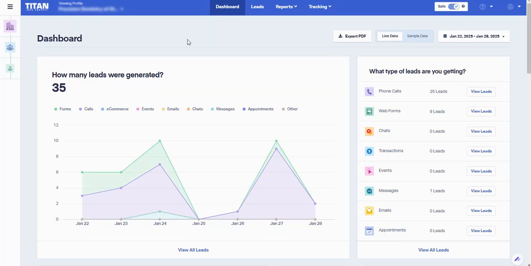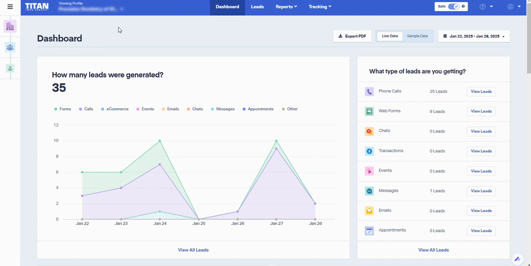So just a quick walkthrough of the lead tracking that we provide. I hesitate to call it call tracking because that's just one part of it. The other part of it is tracking from form submissions. So we like to refer to it as lead tracking, and it really allows you to capture a whole overview of what's going on with your marketing, what's bringing in leads, and so on.